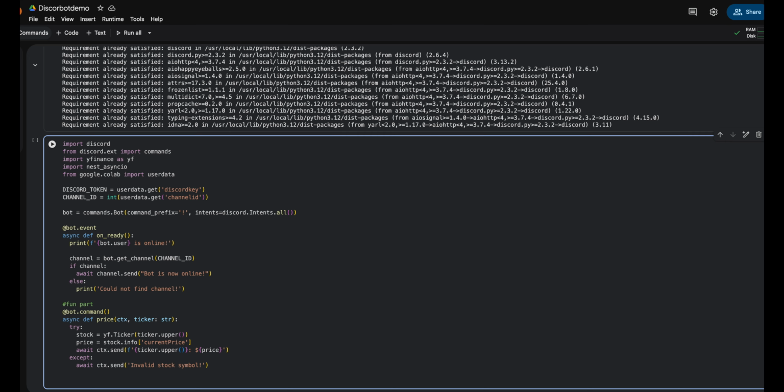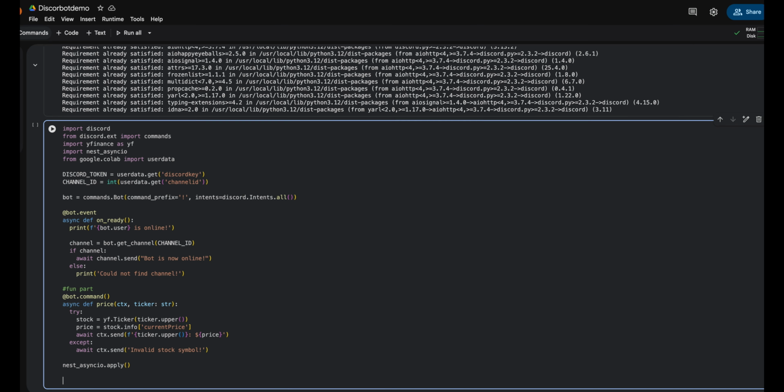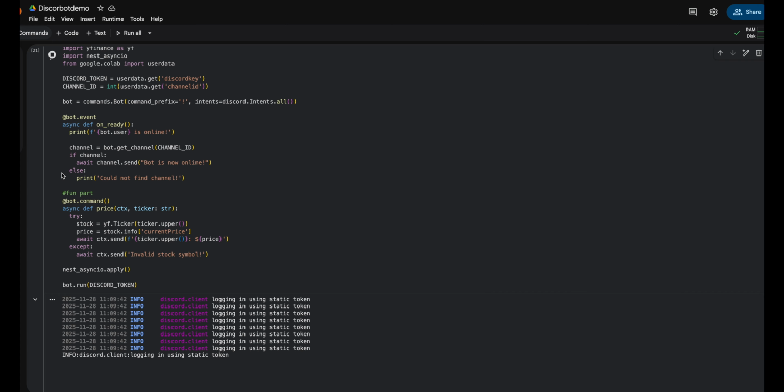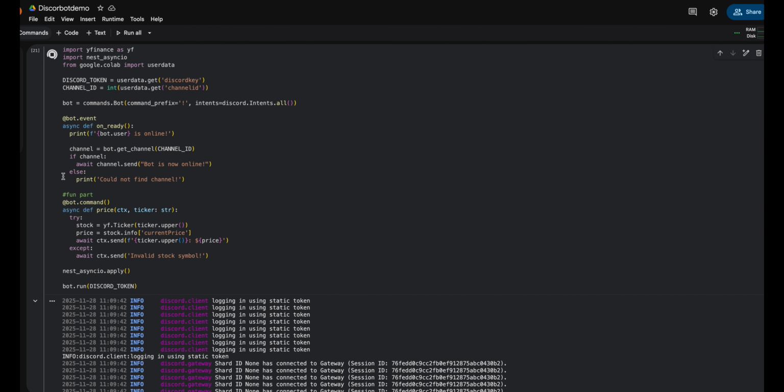And then the nest_asyncio is just kind of, let's say, a duct tape, because Google Colab sometimes bugs out. You don't know what's going to happen.